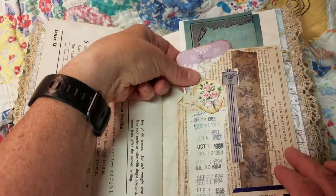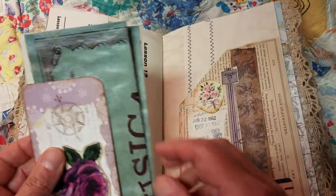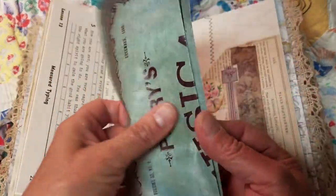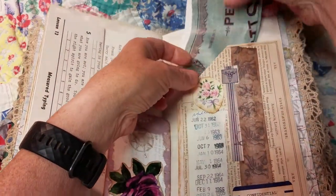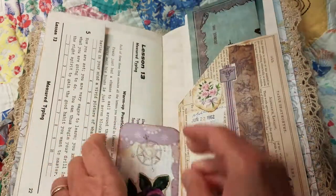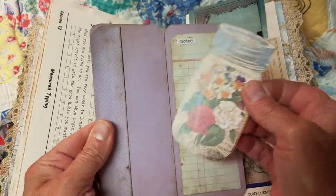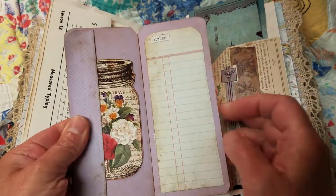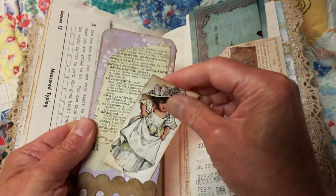Here's a little pocket made from some old book paper, and I've collaged on it. And here's another one of the music papers. Their graphics were just so cool. And this one is just a little tuck with a place here, a place for notes, and then here's another little place to journal.